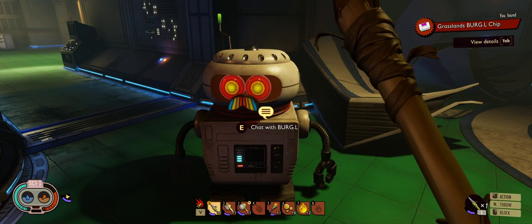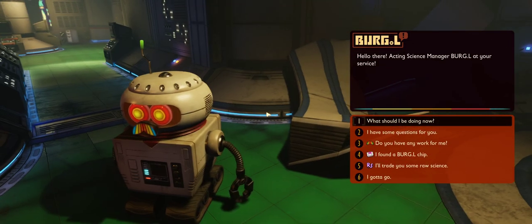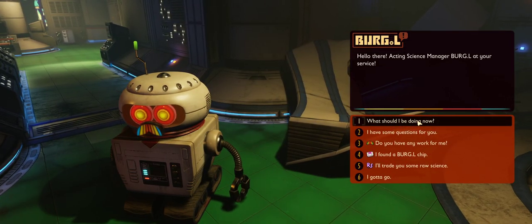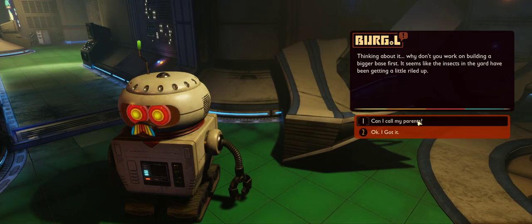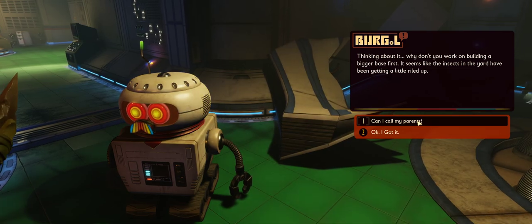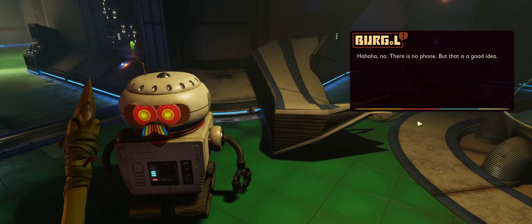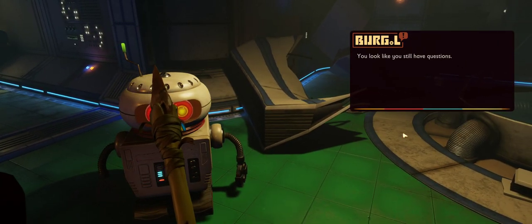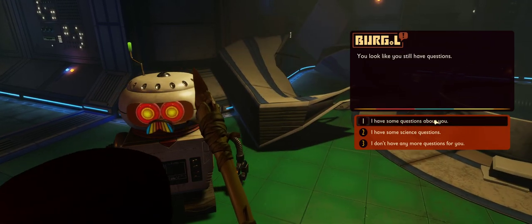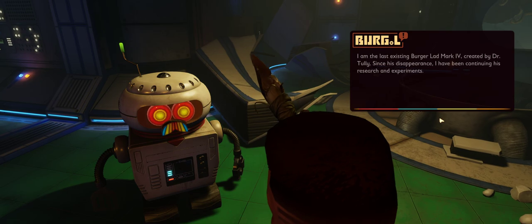Okay, let's chat with Burgle. Hello there, acting science manager Burgle at your service. Okay, what should I be doing? Why don't you work on building a bigger base first? It seems like the insects in the yard have been getting a little riled up. No, there is no phone, but that is a good idea. You look like you still have questions. I got some questions about you. I'm flattered. What's your point?